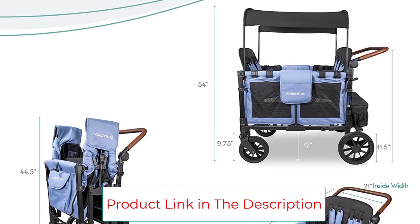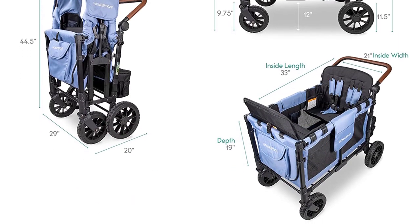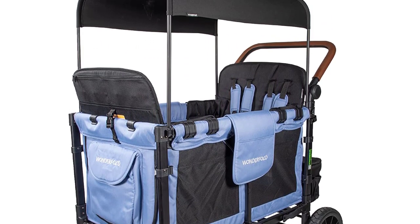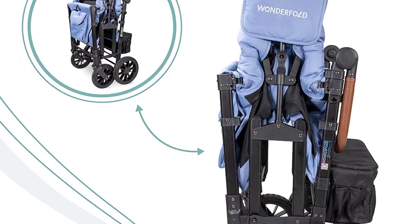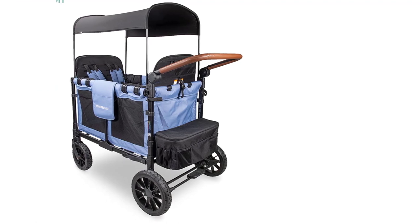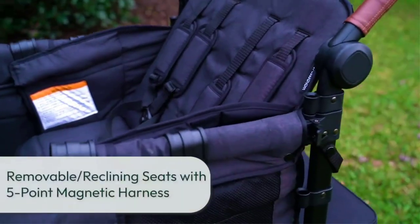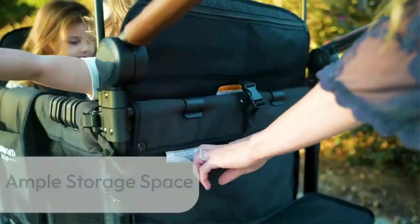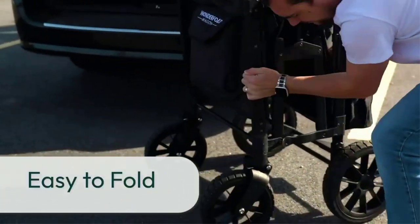One thing I really didn't like about the Wonderful W4 was how it handled on uneven terrain. When I took the kids for a walk around the block, I encountered a slightly slanted embankment and thought I'd take a run at it to see how the W4 did — not great, as it turns out, because the wagon is so high up off the ground and so top-heavy that it almost flipped over, kids and all. Also, the Wonderful W4 is heavy. When you have the bench seats installed, it comes in at 63 pounds, and it's so big that it feels almost impossible to lift. I don't feel the need to figure all of that out when I know there are better, cheaper wagons on the market.